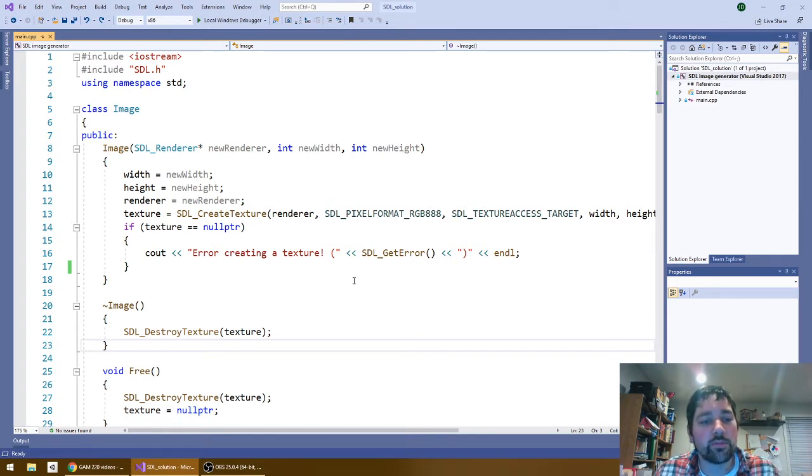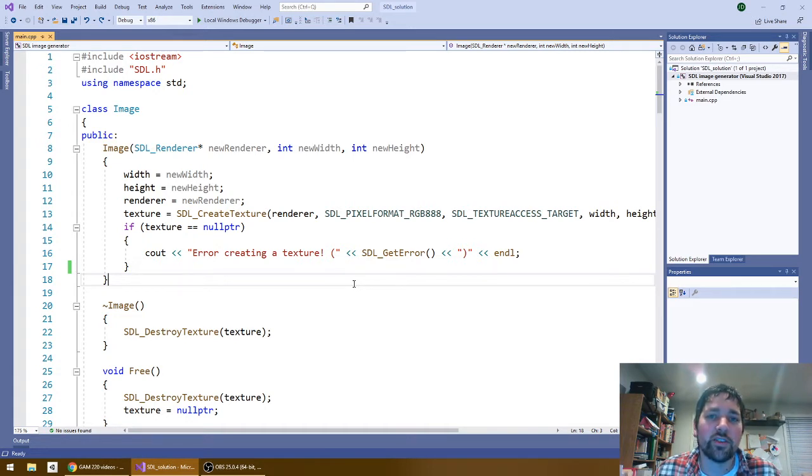So in the other parts of the rule of three, we want to be talking about a copy constructor and a copy assignment operator. But to copy this data would mean copying this texture, and in some way you might think that that's sending the wrong signals to whoever uses this class.